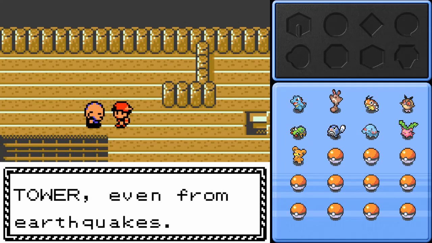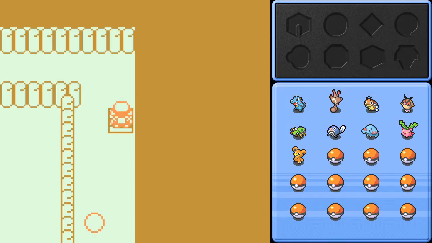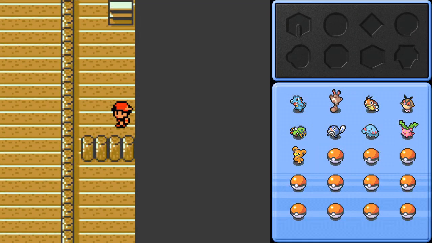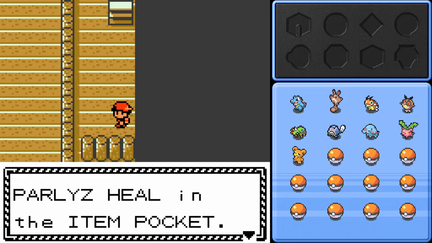Flexible pillar protects the tower, even from earthquakes. Yeah, that is something I legit do wonder how that works. But anyway, we get a Paralyze heal.